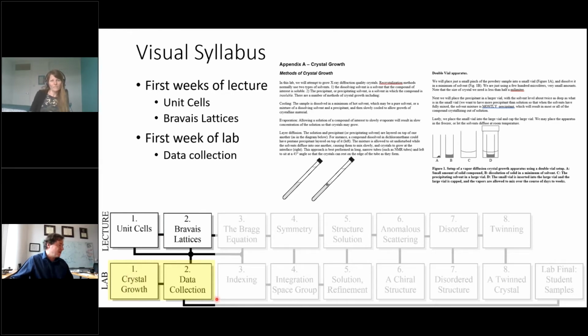And then at some point, it's not necessarily the second thing they do, but at some point in the semester, once those crystals are grown, we step into the X-ray lab, and I show them how to mount the crystal and collect the data. This goes in parallel with the first few lecture topics, where you don't need theoretical knowledge to do those first two steps. So that's how the lab part starts.